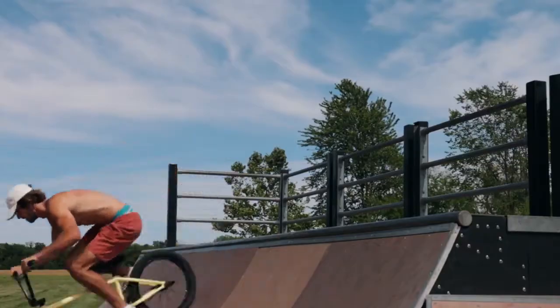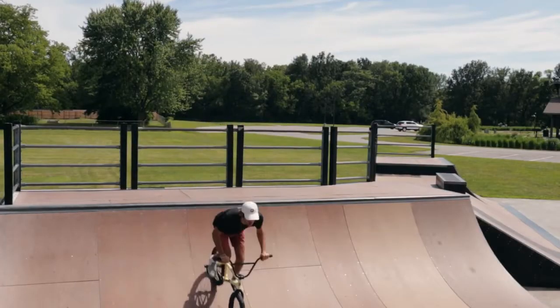Trick number 2 is a disaster. So if you know how to fly out 180, this is going to be a piece of cake. Even people who don't know how to fly out 180, this is so easy. Basically, you're going to rotate, you're going to fly out, you're going to rotate. And you're not going to 180, you're going to clip your front tire in. So you're going to go out and then you're going to do a 180 disaster. So that means your back tire is on the deck, your front tire is in the quarter.